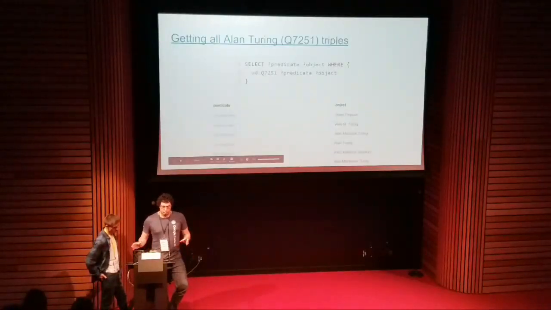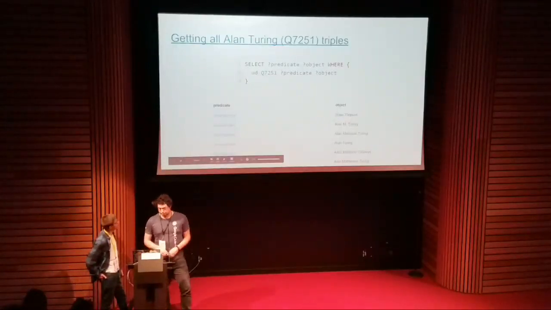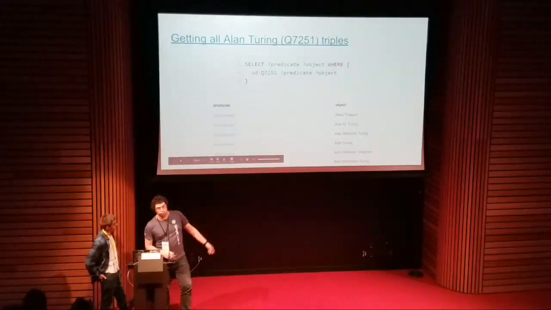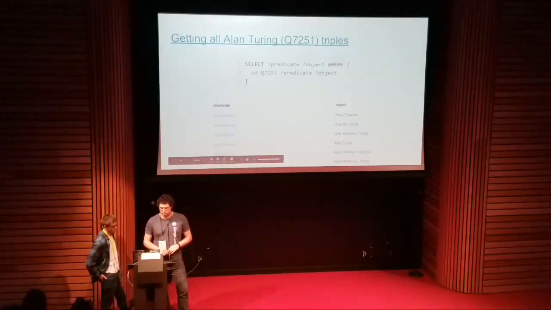And so you can pick any Wikidata item and ask for all of the triples that are stored in the query service for it with a query just like this, where the only thing that you specify is wd colon and then the entity ID. So if you have any entity in mind, you can go and put that in there, and you'll see at the bottom of this slide there's the start of a very long list of triples. I think there's a few thousand for Alan Turing. And that gives you just an idea of how all of this is actually represented in the query service.